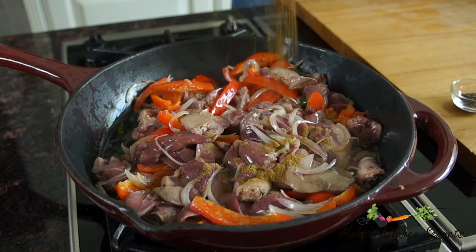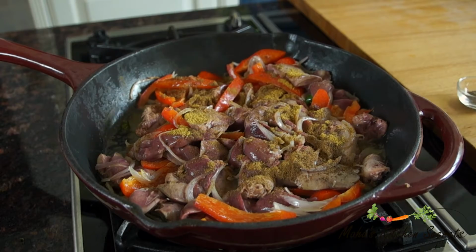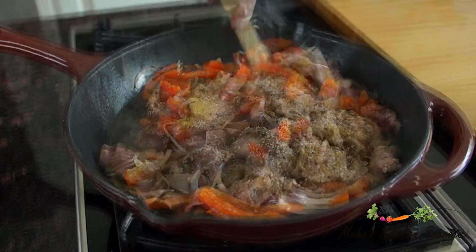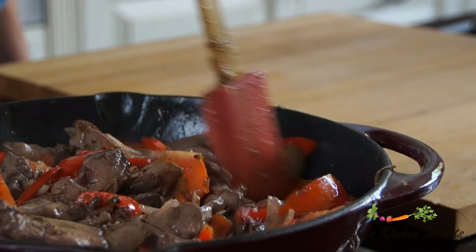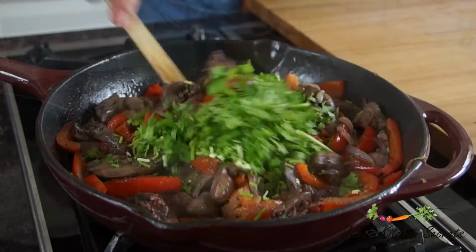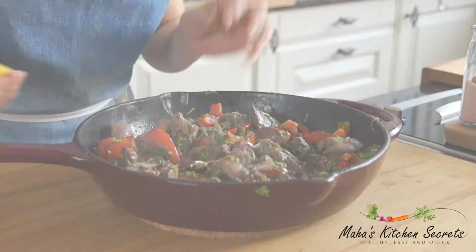Spices: coriander powder, cumin powder, 7 spice, black pepper, salt, sliced tomatoes, coriander, and finish it with a squeeze of lemon.